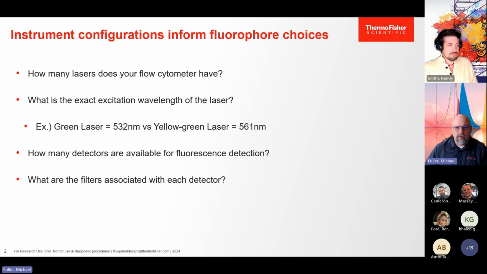It's also important with conventional flow cytometers that you know how many detectors you have available for detecting fluorochromes, as it is a one-to-one relationship with a conventional flow cytometer, and then also what the filters are that are associated with each detector. Ultimately, our goal in picking fluorochromes is to choose fluorochromes that will be as excited as close to their excitation maximum as possible with the given lasers that we have, and where we can capture the fluorescence as close to the emission maximum as possible with the given detectors and filters. It gives us the strongest possible signal. So today we're going to talk about how we can best achieve that.